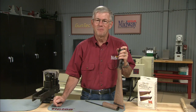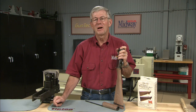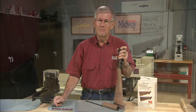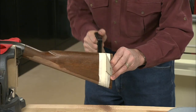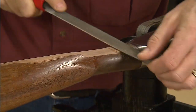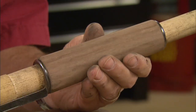We're transforming dad's Winchester model 12 20 gauge into a youth model for the grandkids. Hi, I'm Larry Potterfield with MidwayUSA. We're going to start the finishing process by sanding the stock and forend. Earlier we filed off the pistol grip to convert it to a straight grip design, next we shortened the stock and installed the recoil pad, then we carefully reshaped the stock for feel and appearance and we rounded the forend.